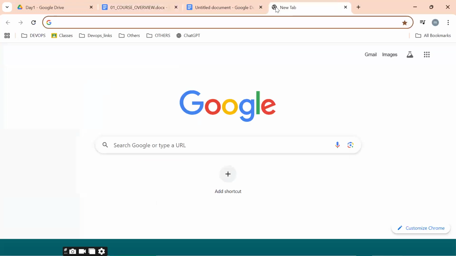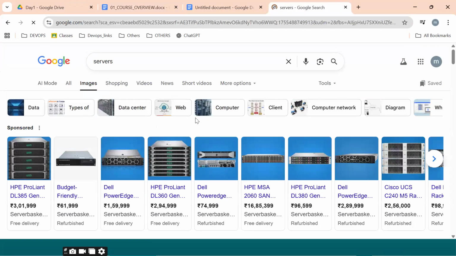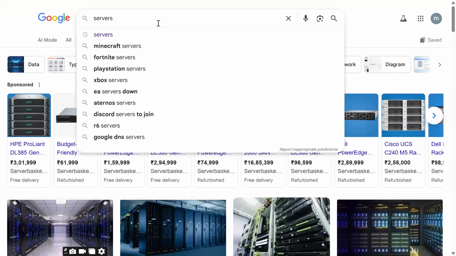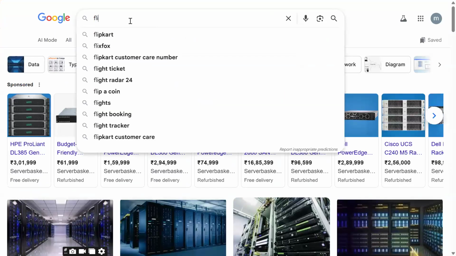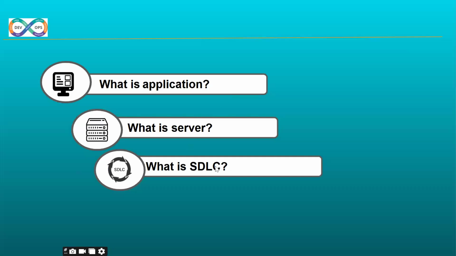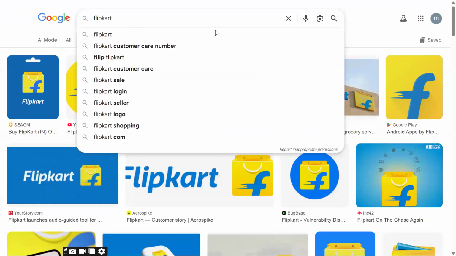that software is going to be placed on the server side. Once it is placed on the server side, we can access it on the internet as a website, like Flipkart or Amazon, Book My Show. Got it very clearly? So what is an application? The working software written in any programming language is called an application. That application is placed on the server side, and we can access it on the internet as a website like Flipkart or Amazon, Book My Show.